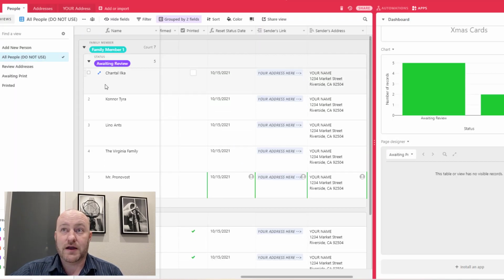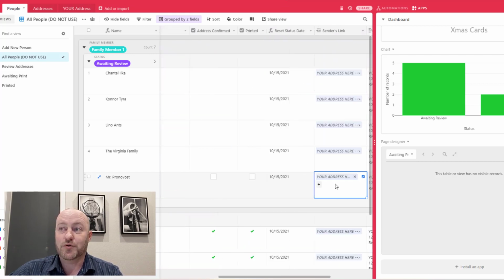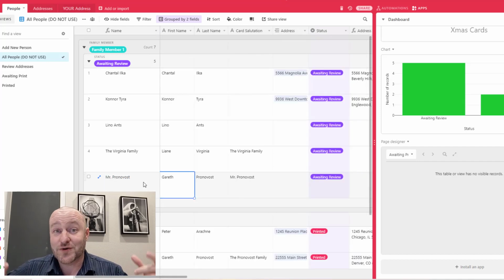You'll be able to track it right here. And you see that it was just automatically moved down in here. So a couple of our automations have already started firing. Because we have a new record, it knows it has to update it to the awaiting review status, and it also linked it appropriately to the your address part. So whatever's back here.